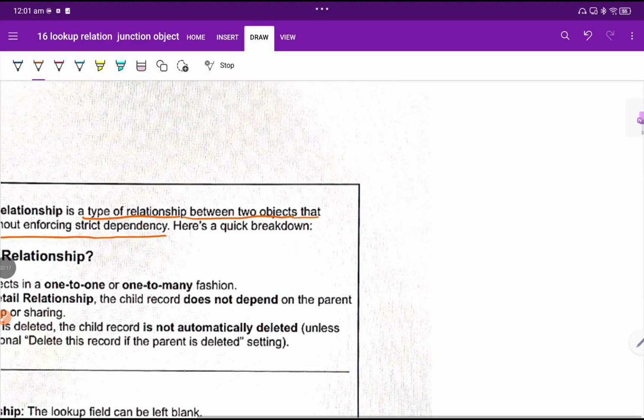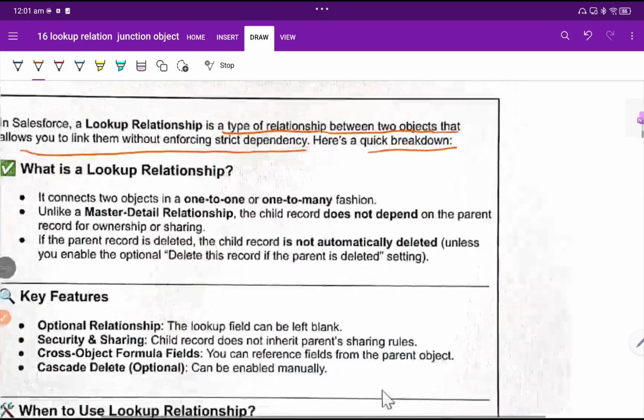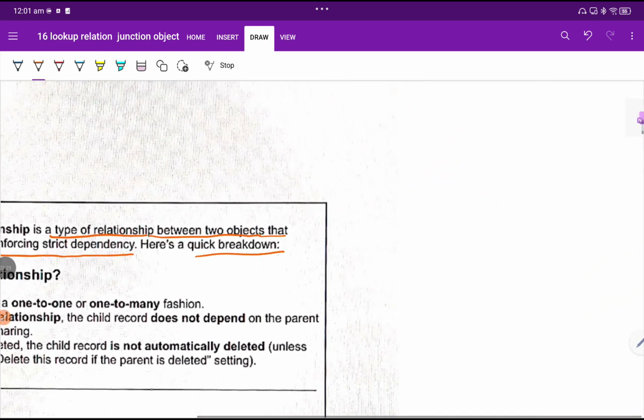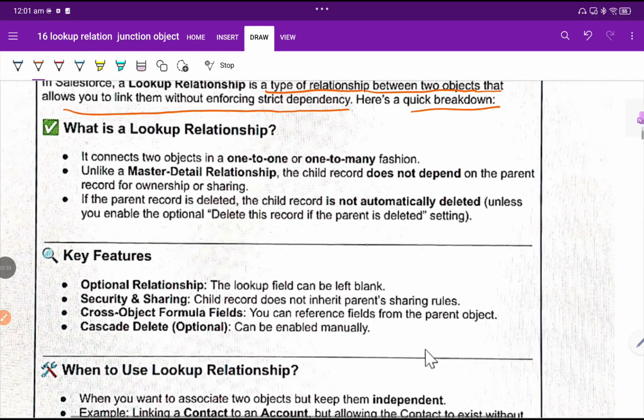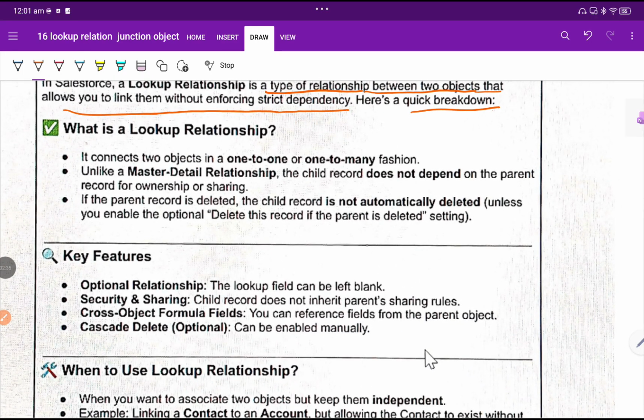In the master detail relationship, they are strictly dependent on each other. In the lookup relationship there is no condition of strict dependence.